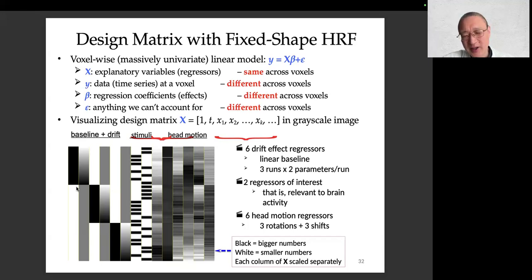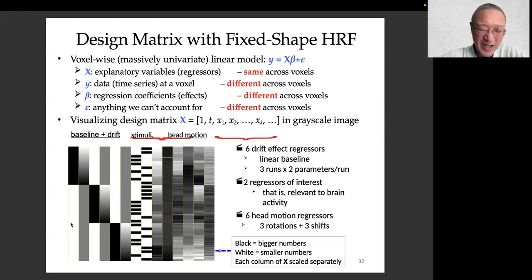The concept of how we construct the model matrix or design matrix is different from SPM and FSL, in the sense that in AFNI, we have the option to glue all the runs together to build a single model. In FSL and SPM, they only allow you to analyze each one separately. So in AFNI, you can analyze each one separately, or you can combine them. Usually we call it concatenate them.